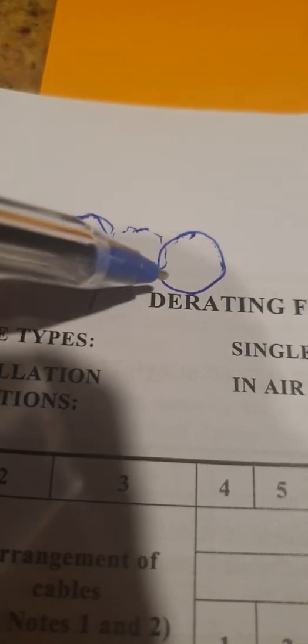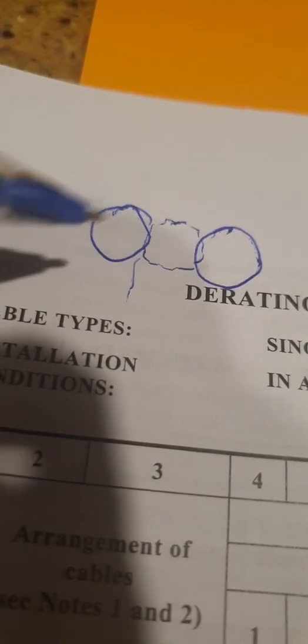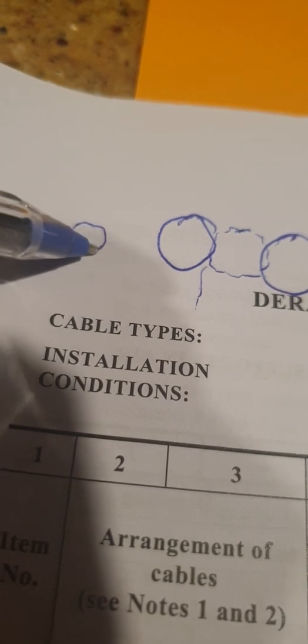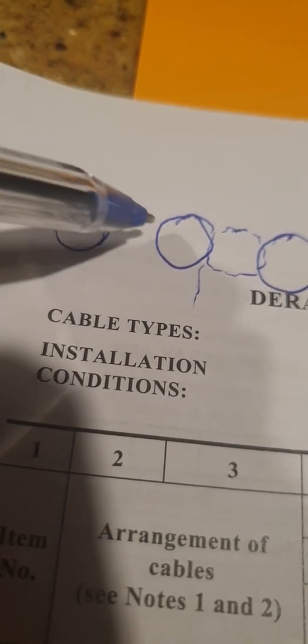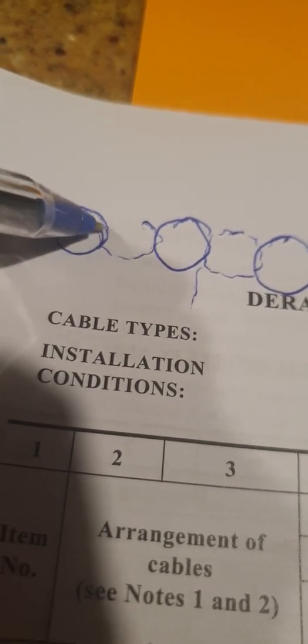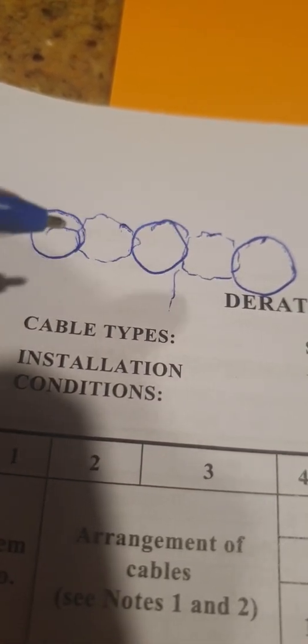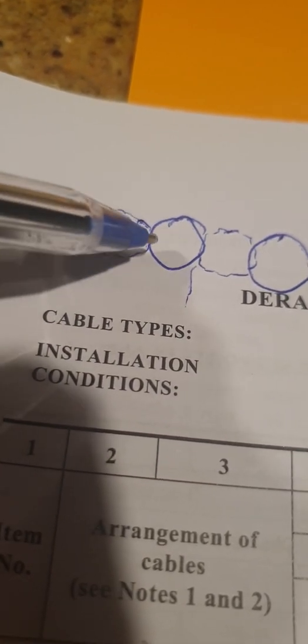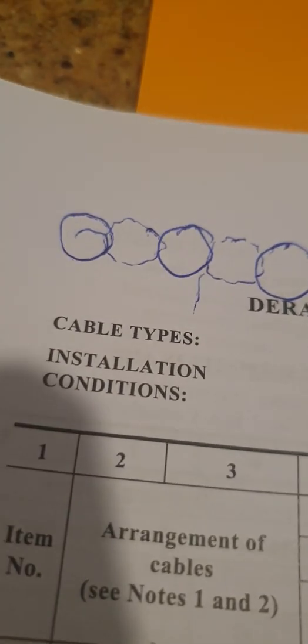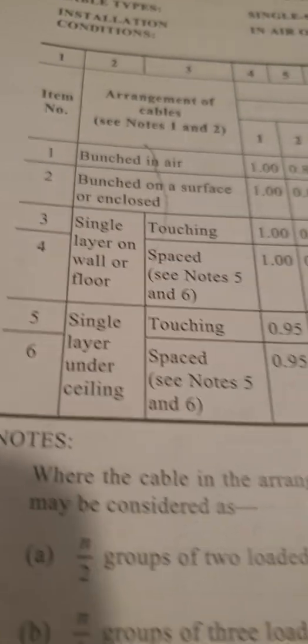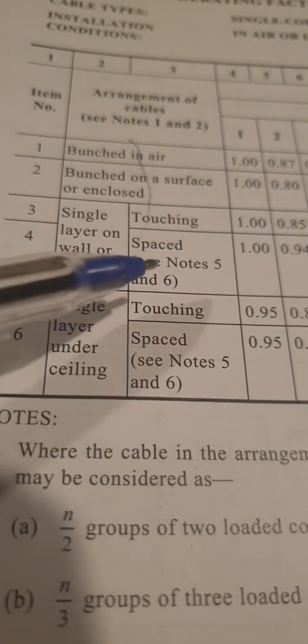For example, a third cable here on the third phase - I need to have that spacing of the cable. So the distance between this one and this one, if we were talking about three cables, has to be a minimum of the diameter of the cables that we're talking about. So that's what covers that distance here.